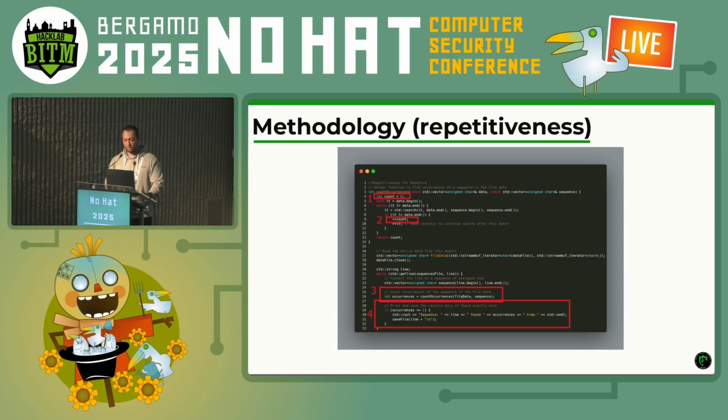And here we have the methodology in the code for the repetitiveness. We start with a count of 0. We start counting how many times we can find something within the process and the sequence we have chosen. And as we can see here, in the third placeholder, we count the number of times found within the process. If, say, we found it 1 time, this is another specific case for a password manager, we can assume that we have found the clear text credentials within the process. Of course, the repetitiveness may not be so stable, so it can be used in conjunction with the pattern-based attack to get better results.